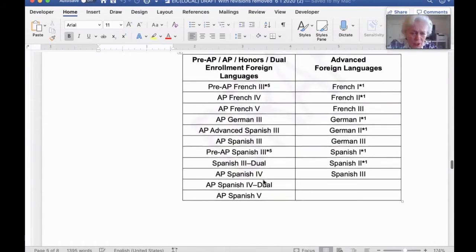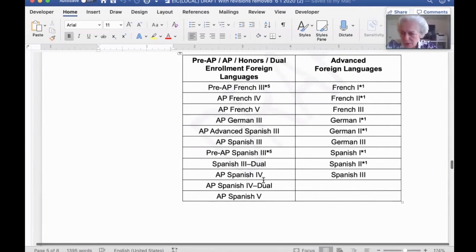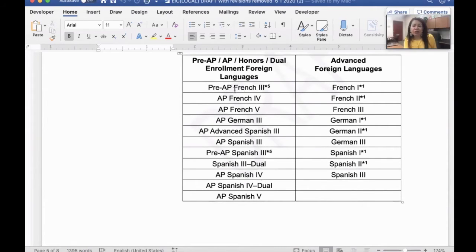Why would we do Spanish and not French or Japanese or German or Russian or anything else? So you'll see here you have a pre-AP French 3 as well, that the College Board dropped the pre-AP designation on those courses. Okay. So that pre-AP French 3 and the pre-AP Spanish 3, those are courses that were impacted by the removal of the pre-AP designation. We still have it available in AP French 4 and AP French 5, and the same thing for the Spanishes. But anything lower than AP level 4s, those will no longer have pre-AP designations.